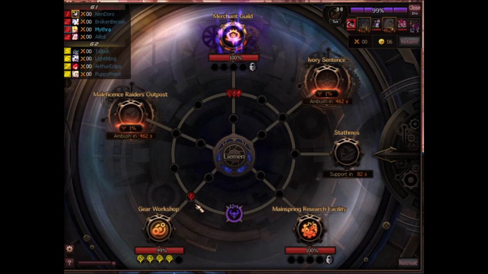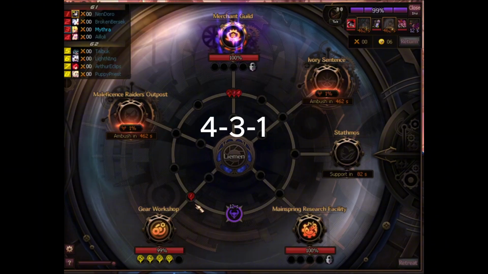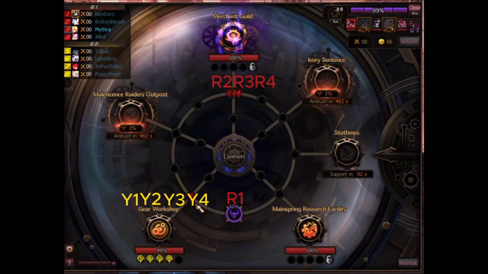This is just one strategy, and it is called 4-2-1-1 because of the opening formation. There is another common strategy called 4-3-1, where red and yellow team blow up the first bosses, and one person resumes Piper duty afterwards, but you need very strong parties to do this one.